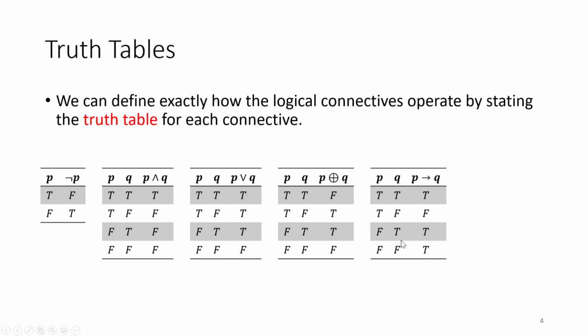So let's go through the other two cases and see if they make sense. Okay, I actually want to start with the bottom one because this one makes more sense. So if it's not sunny outside and we don't go for a picnic, then it sounds like our mom didn't lie, right? She told us if it's sunny outside, we'll go for a picnic. So if it's not sunny outside, no promises, right? Basically, that's what she said.